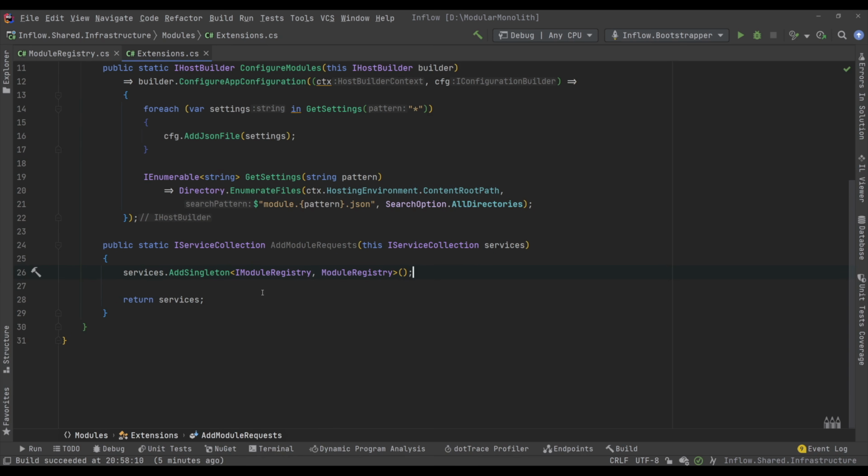Yeah, since the registry is completely internal, we need some sort of component that in a more friendly way will allow us to add the registration within each module. So we'll need some sort of public component which will be available for the modules.